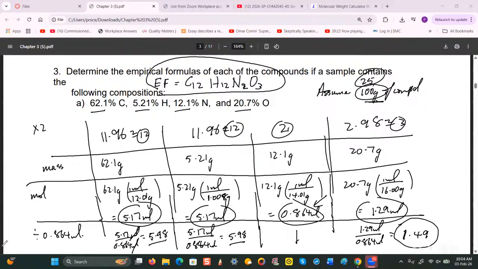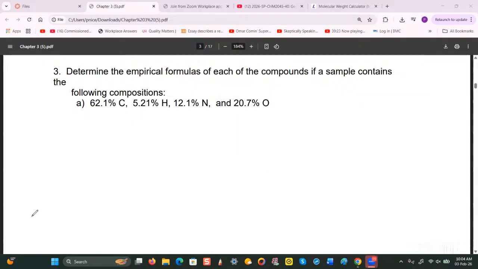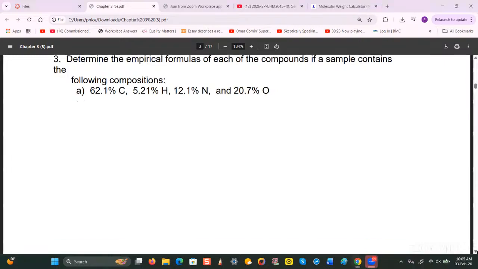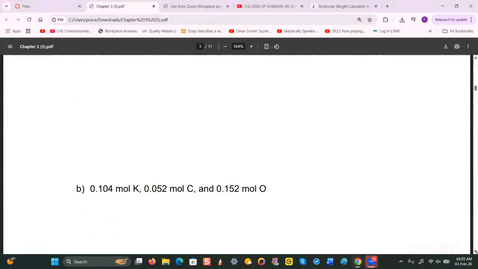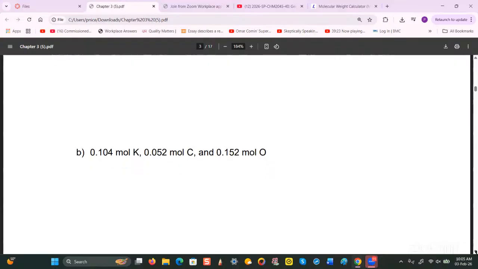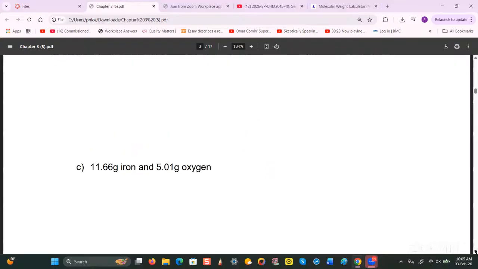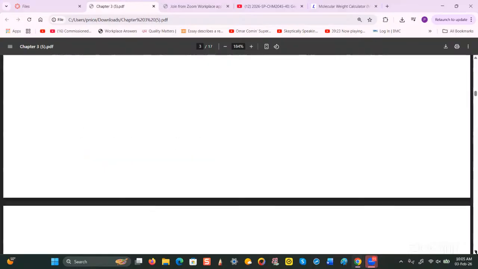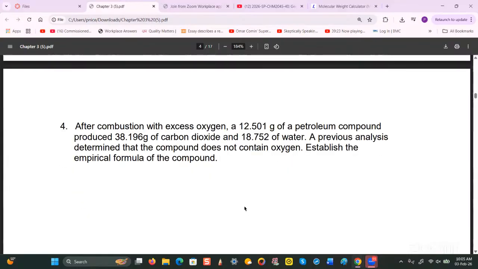Okay, so let me clear all of this here. And let me scroll down to, okay, so you should be able to do this based on what we have just done before. In fact, this problem is actually easier, right? So based on what we have done before in A, you should be able to do B. Let me look at C. And C, you should be able to do that as well. Okay, so I'm going to leave those for you to do on your own. Again, if you have any problems doing them, let me know, all right?